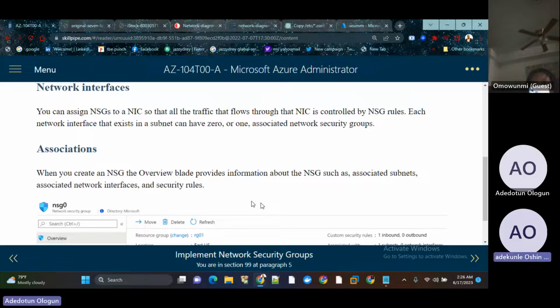Okay, it's saying you can assign it so that all the traffic that flows through that NIC is controlled by NSGs. So we are saying that a network interface can exist even though there's no security group.